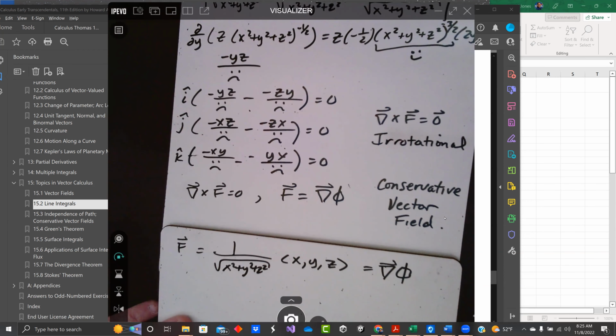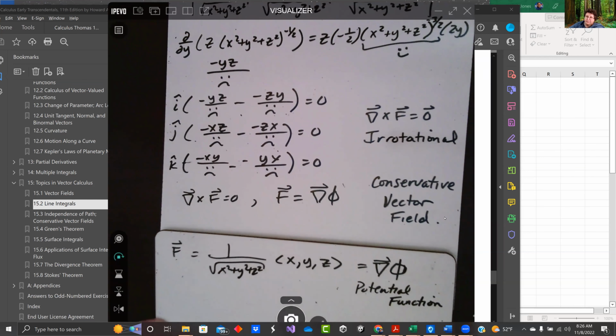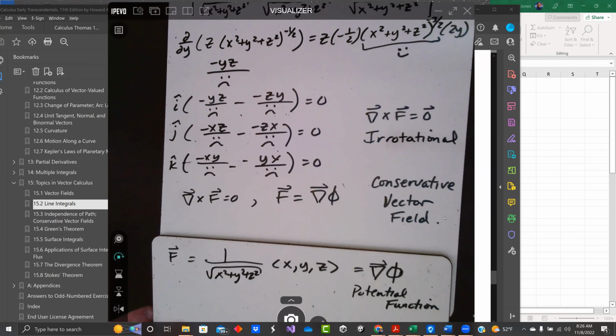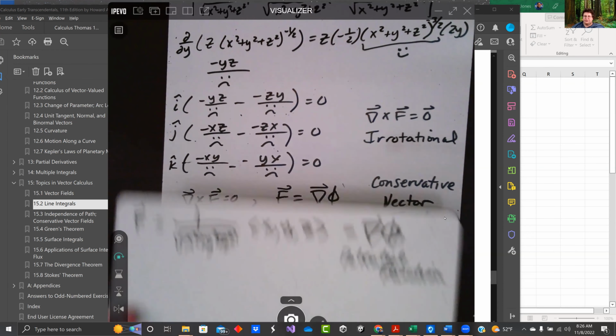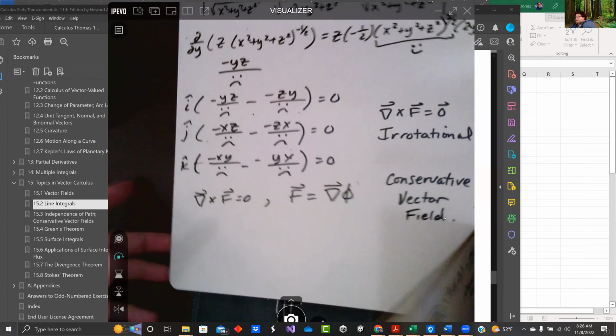What does phi represent again? Is phi an angle? No, phi is a potential function. It's not an angle here. Unfortunately they use phi in the book. Several books use phi for this, and it happens in physics too. They use phi occasionally for this. It's a potential function though. So let's find the potential function.